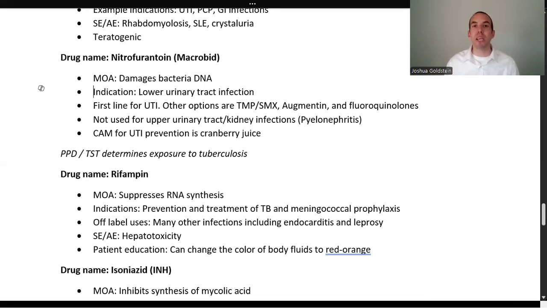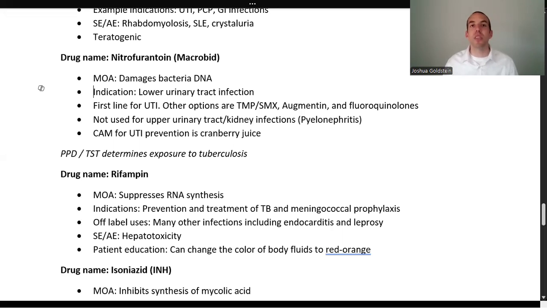If you're not familiar with that, the big thing there that we test on is going to be muscle pain, that if a patient is on a drug that has a risk of rhabdo and they develop a muscle pain, that's a huge red flag to stop the drug. Certainly, if they develop tea-colored urine, then that's a sign that they're already developing rhabdo and we should stop giving the drug. And again, this is teratogenic.